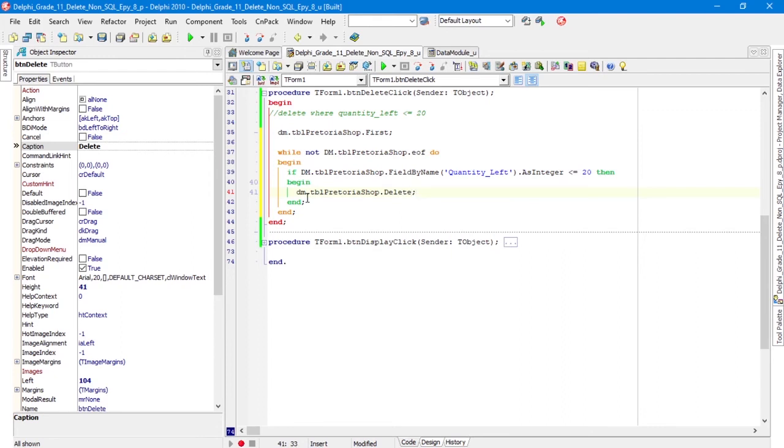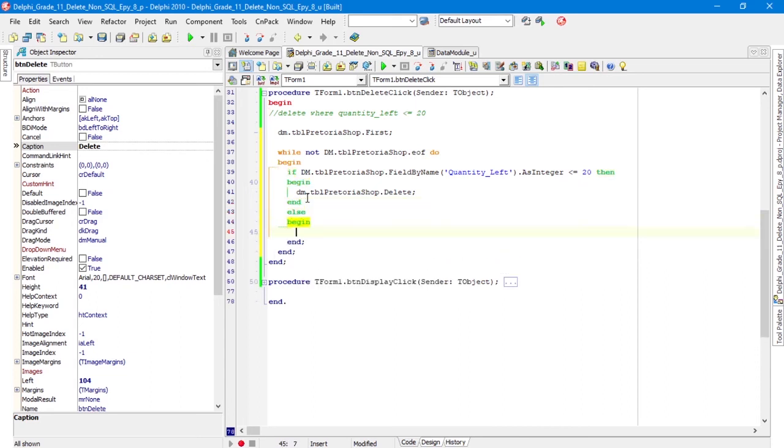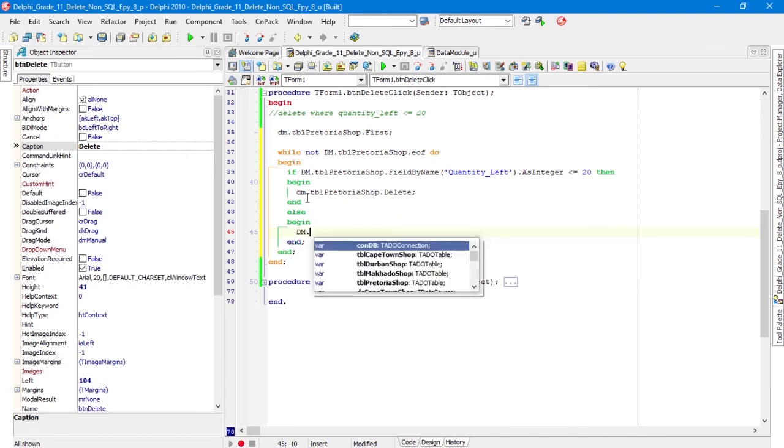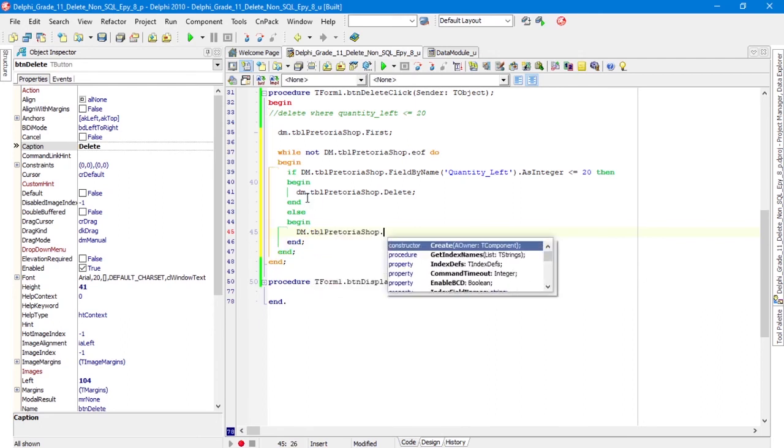Now again, a warning, there is no undo button for a delete. If it has been deleted, the record is gone out of the database, unless you do keep a backup, but that's a bit more intricate. We will not be covering this in this series. Okay, so we did our if, now we do our else. This part was not covered in the algorithm as it is not standard for all deletes, but it is for Delphi. So we say else dm.table.shop.next.